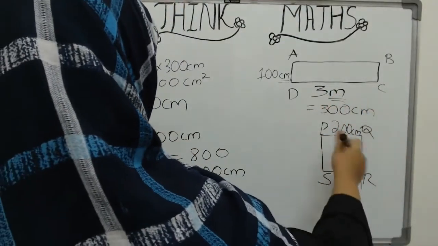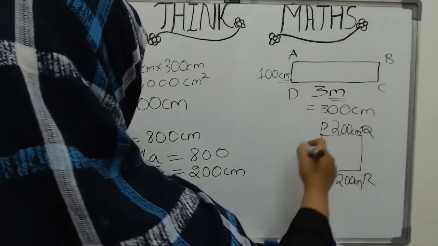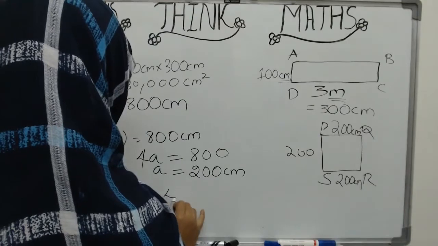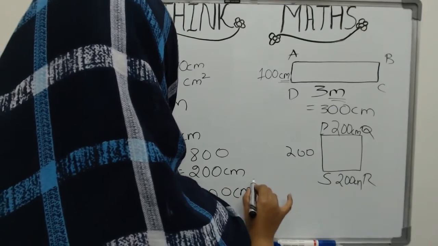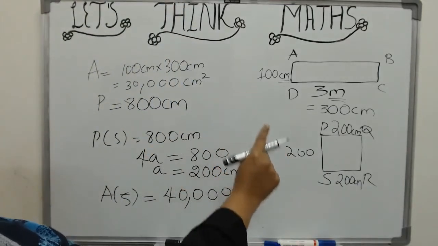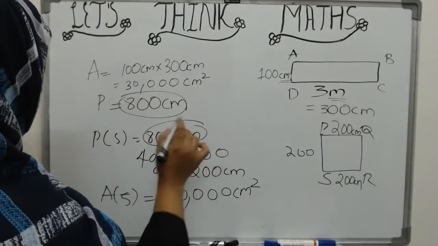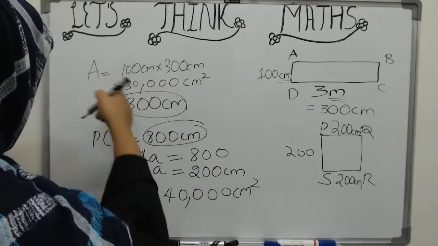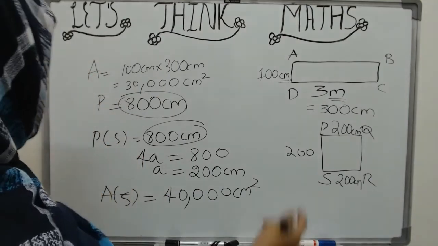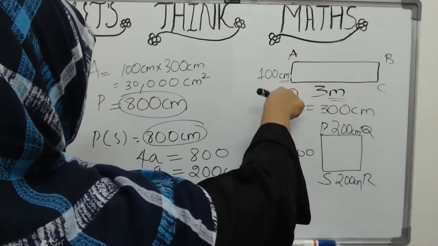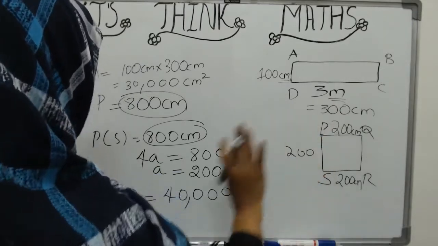And now what will be the area of this square? What is the area of the square? It is side into side, right? So it is 200 into 200, which is 40,000 centimeters square. And now did you notice one interesting thing? You have two different figures. They have the same perimeter, but that does not mean that they have the same area. Even though the perimeters are same, the area is different. And did you notice whose area is more? The square's area is more. Even though they have the same perimeter, the area of the square is more.